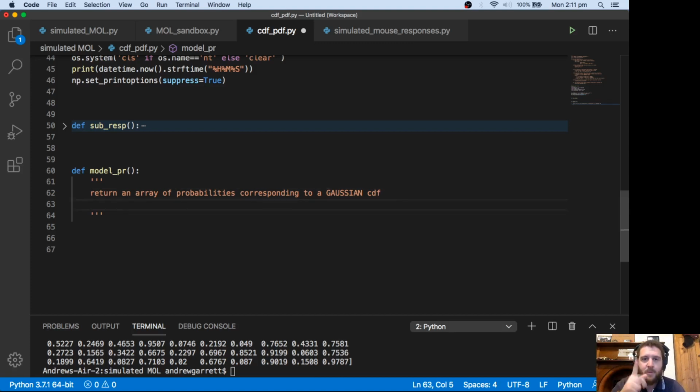Now, because we are creating a Gaussian, we need to give it 3 parameters. We need to give it the range of stimulus values. So if you're running your experiment in real life and you're going to present to your subject, say, some soft sounds and some loud sounds, and you're going to have on your amplifier 0, 1, 2, 3, 4, 5, 6, 7, 8, 9, 10 in terms of the volume or the amplitude of the sound, then your stimulus intensities will be 0 to 10.